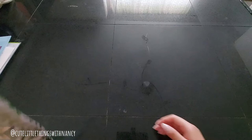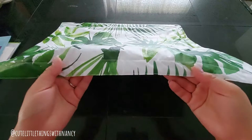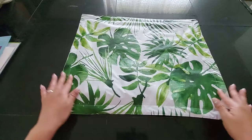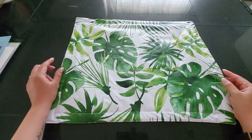And here is the finished product. I'm very happy with the way it turned out, as you could see with the border, which I forgot to mention, it was a 1-inch border all around. Here you can see the border all around with the top stitches on the bottom and on the top. It kind of gives it that, not necessarily 3D effect, but that pop. If you wanted to do a little extra, you can put some wording on top of the mat. I was going to put the wording on vinyl, Bon Appetit, but I decided not to do that. That is an added step that you can do. I was more than pleased with the results.